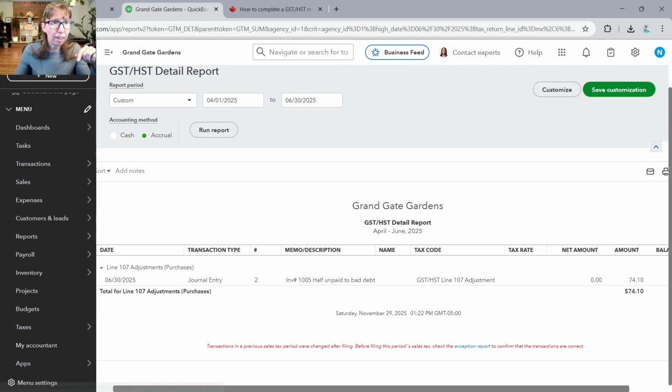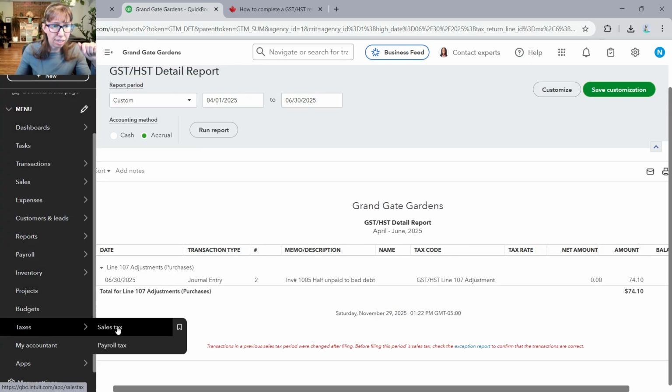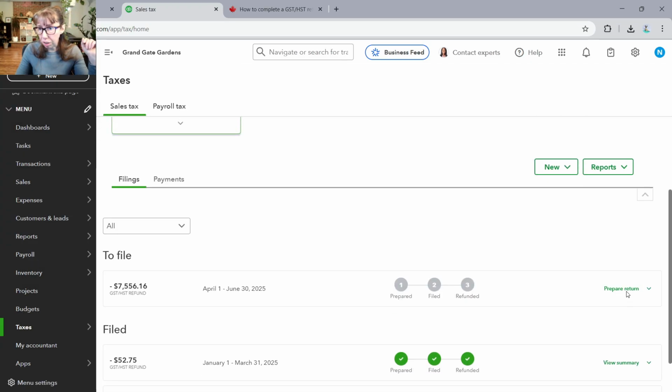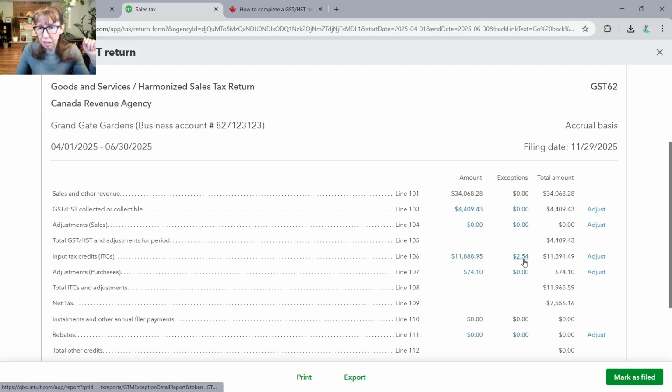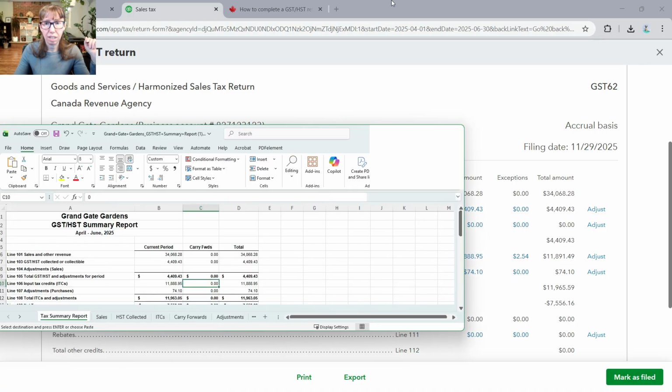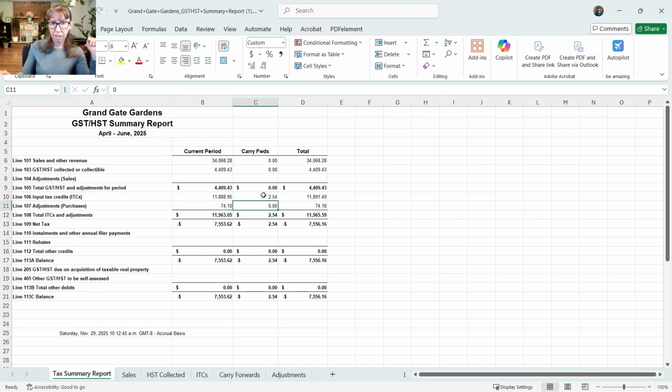So let's go back to sales tax. We're going to go to prepare return, and I'm just going to copy in the exceptions of the carry forwards, and it's 2.54 on line 106, and because I had gone ahead and fixed those totals, now it's matching 7556.16.